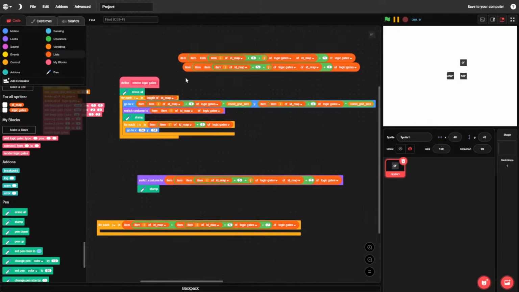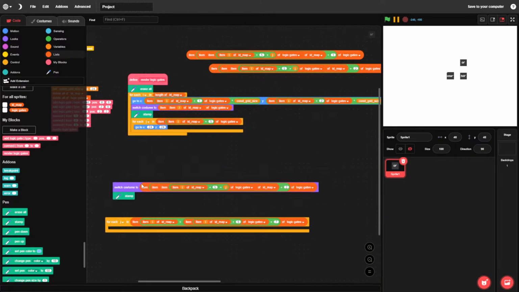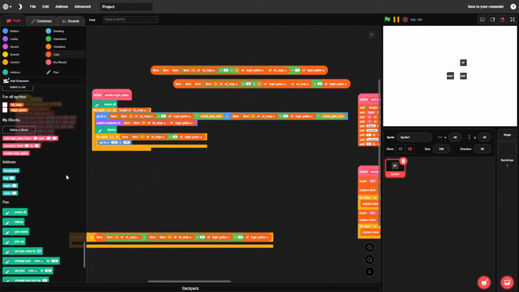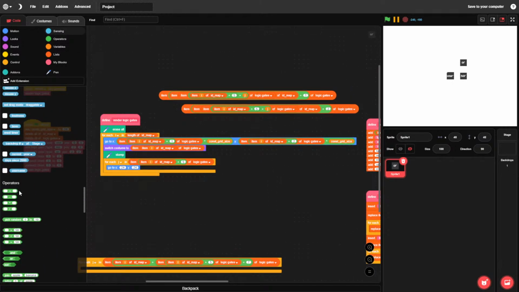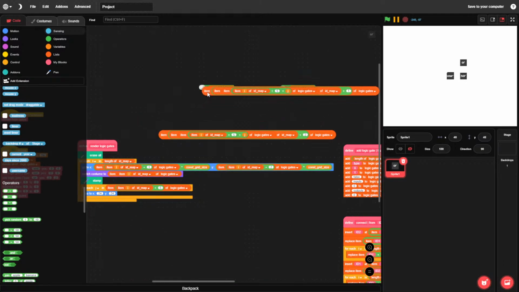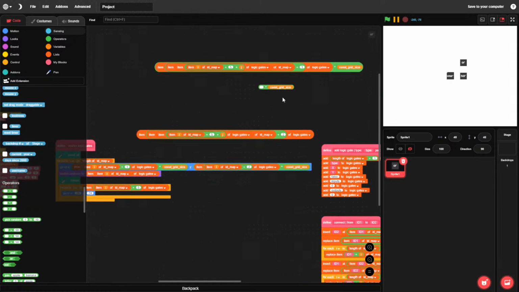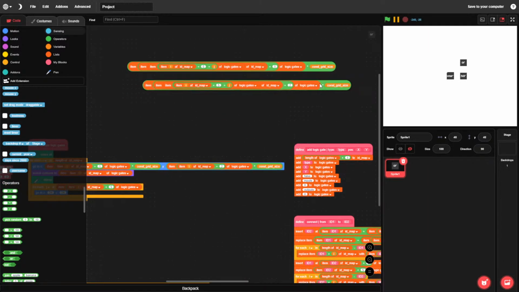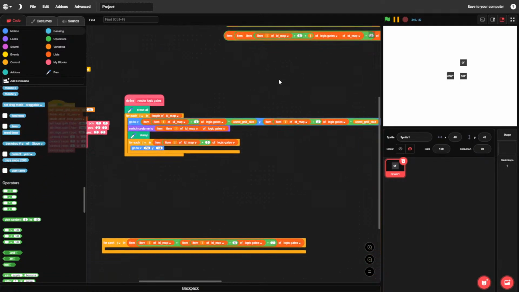Right, so what we need, we don't need to switch costume, that's pointless. We do need positions. And also, funnily enough, I forgot to actually multiply those by grid size. So those are not as big as they're supposed to be. This is the size of these blocks of code.